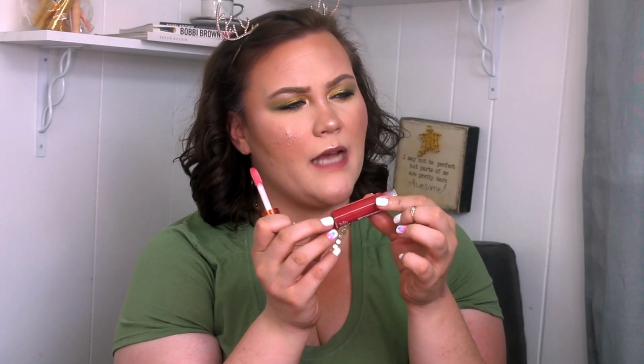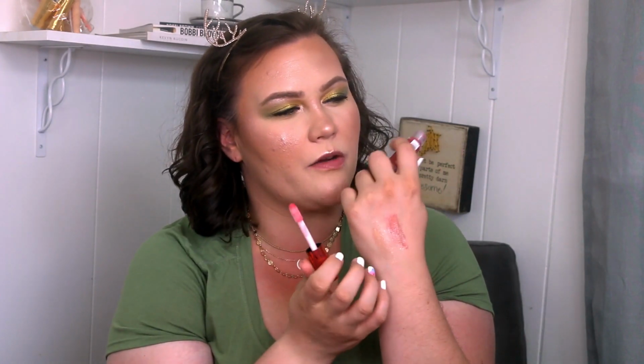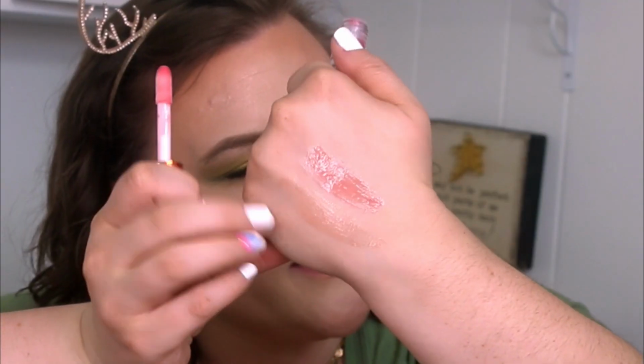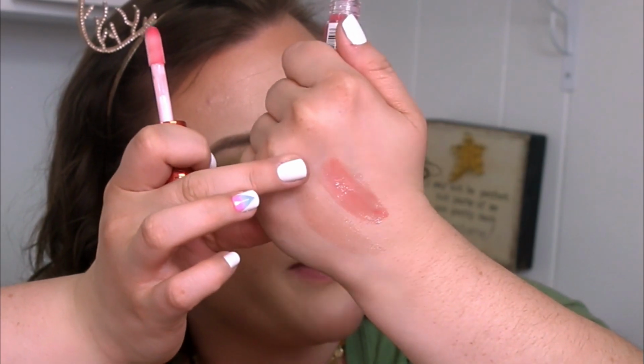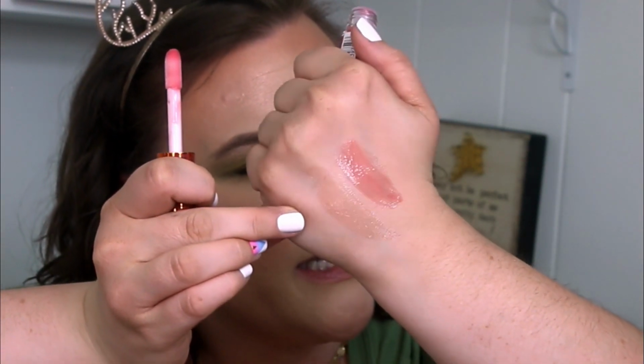And then this one here, 03 Tropic Like It's Hot. Oh, that's a great name. Now that's actually really weird. Hold on a second. Look at the bottle of this. I know it's like a light pink, but I thought it would have some opacity to it. And you can barely see a pink sheen even. You can't even really build up the color either. That's crazy. You see what I mean? Look at how it's just barely light pink. And then this one, of course, that clear gold reflect.